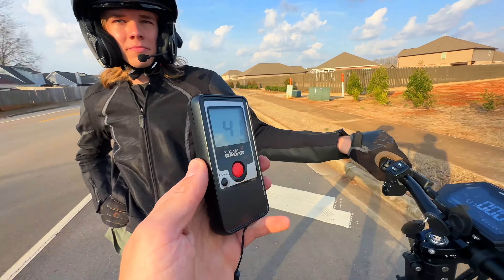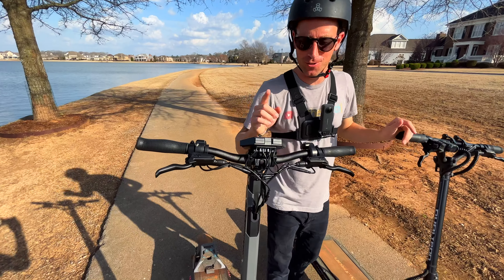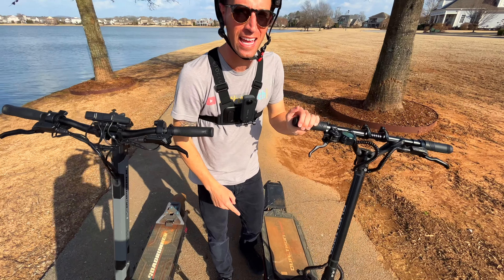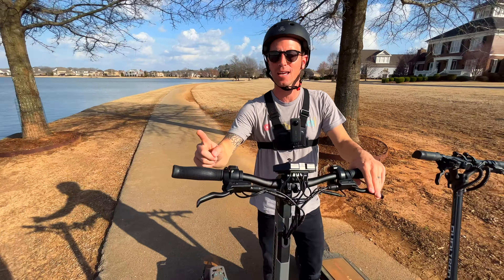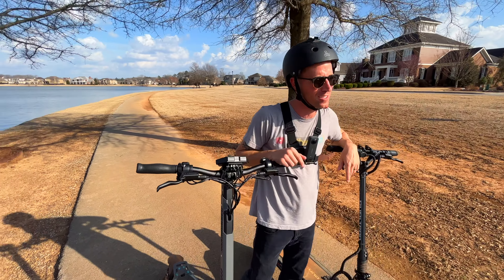41 feels pretty fast though — pretty good. To show the massive power and torque difference, we're going to do a little drag race versus the dual truck. It's literally double — probably even more — the price tag, but just to show how much bang for the buck you get on the Road Runner.